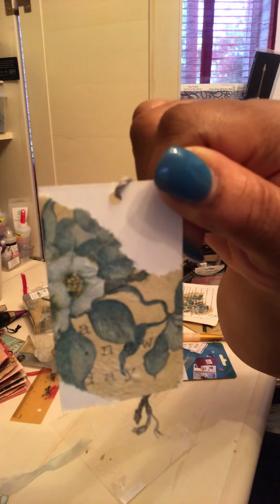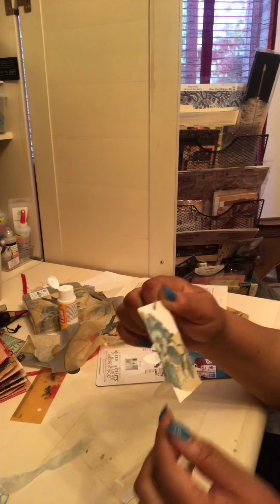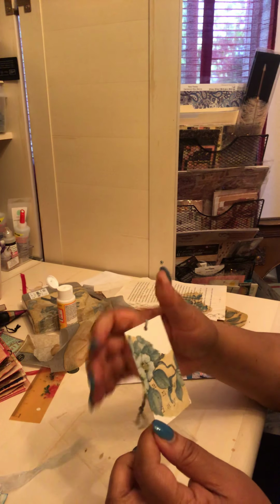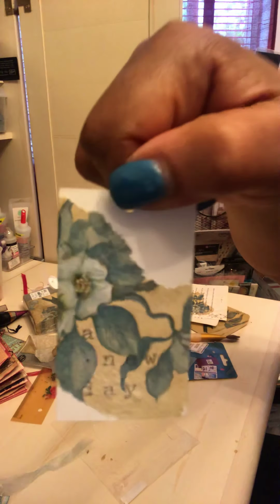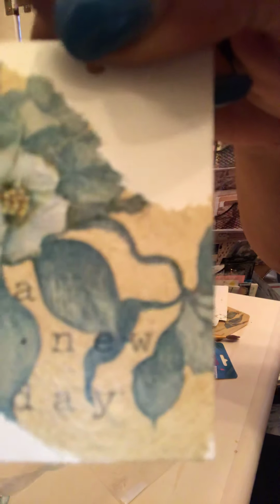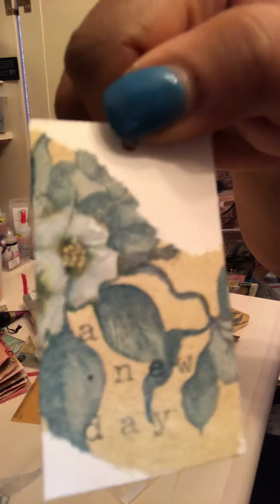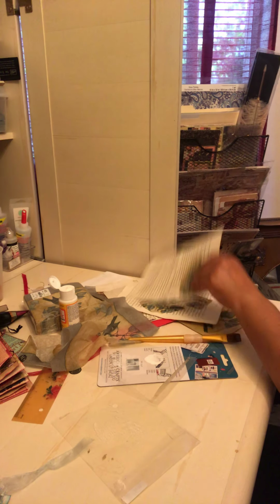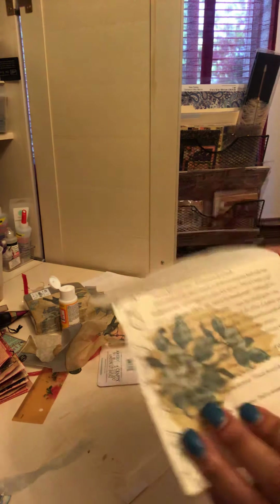So this is going to be my first things. That "new" will show up, so you can see "a new day" in there. Okay, and when it dries, I'll put something on the back to cover up the tag and stuff like that, probably some book paper. I was doing this last night, so let me just show you the results. Here it is on some book pages.